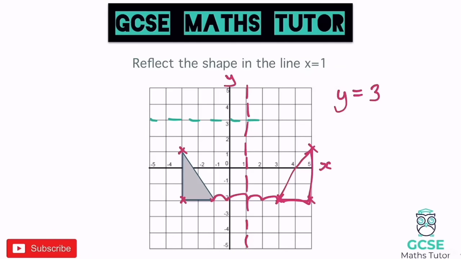There's another couple of lines that we could have as well. We could have this one, y equals x. The line y equals x is the diagonal line here where all the x and y coordinates are equal. So we could have that one as well, where we have a diagonal.